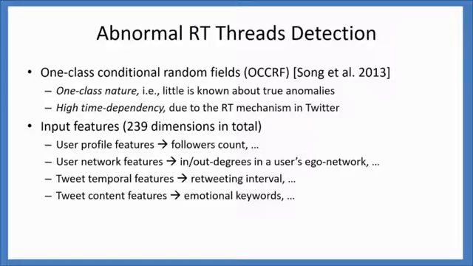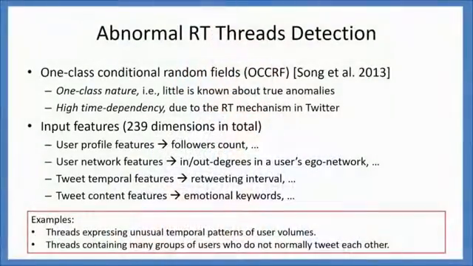Our feature set to find anomalous tweets was based on a variety of different types of features, 239 dimensions in total. What I thought was interesting about this was that we used not only things about the content of the tweet, but also the relation between the content and the user. To put it in a more understandable way, does the tweet in its retweeting thread illustrate an unusual dynamic? Is it growing in a way that's not normal for tweets? And maybe is it also being retweeted by people who don't normally retweet that kind of language? So is there a mismatch between the language itself and the users and their past behaviors?